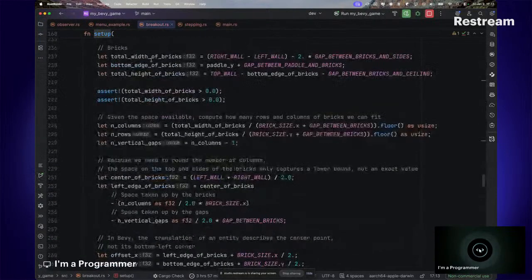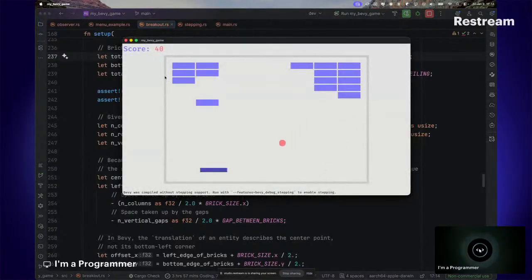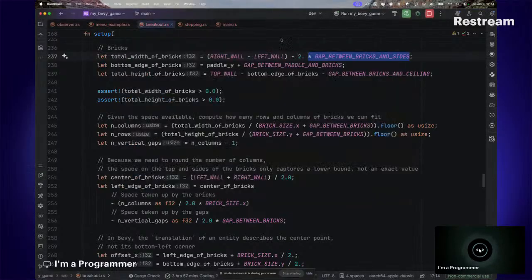So for the bricks, we define the total width of the bricks, we already talked about the total width here. We calculate that by subtracting the left wall by the right wall, subtracting it by 2 and multiplying by the gaps. So that simply means that we already know the distance between the left here and the right here is 900. So what we are saying here is 900 minus 2. That will give us what? 898. Then multiply that 8 by the gap between the sides. Right? Does that make sense? All right. So that's basically what we are talking about here. So the total width of the bricks is what we have.